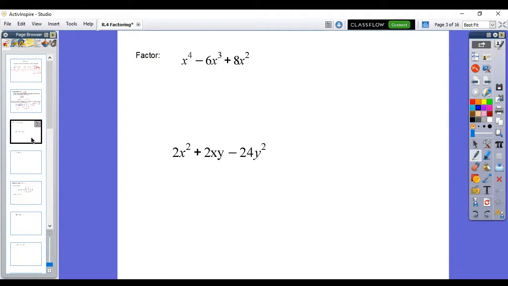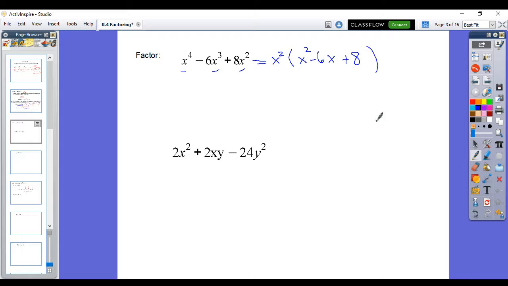Let's try that again right here. So first question, can we take anything out of this problem? We can. They all have at least 2 x's in it, so we can factor out an x squared. We factor out an x squared, that leaves me just x squared in this spot minus 6, and then there's 3, I took out 2, so this is an x plus 8, there's 2 right there, I took out 2, so I'm left with nothing.